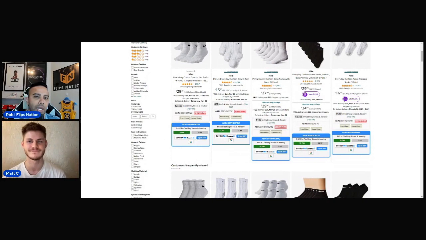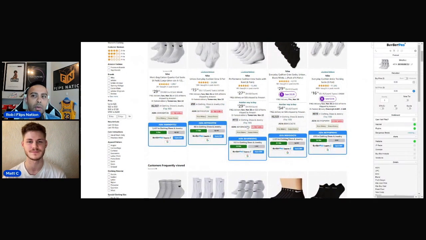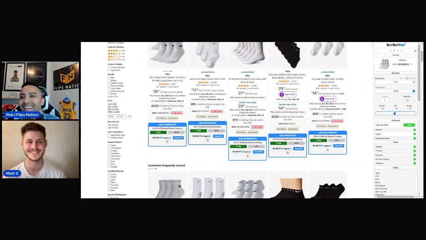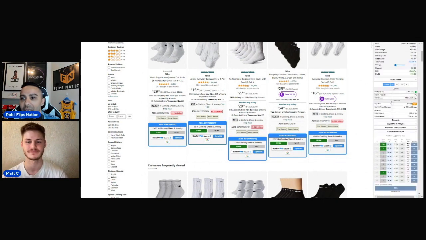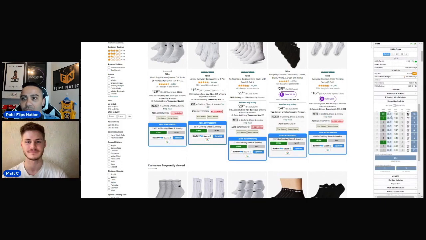You can see that there's 9 FBA sellers, 10 MF sellers, as well as click this open BBP right here. And you can see that it shows what the buy box price is. You can scroll down and you can see all the sellers and what they currently have their selling price at.